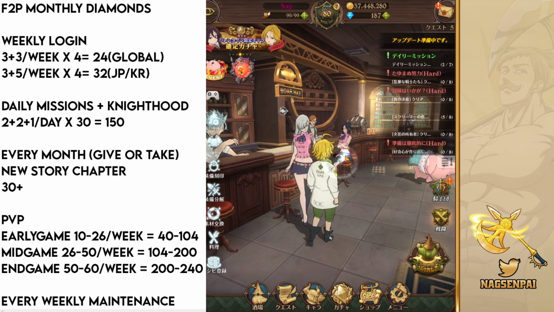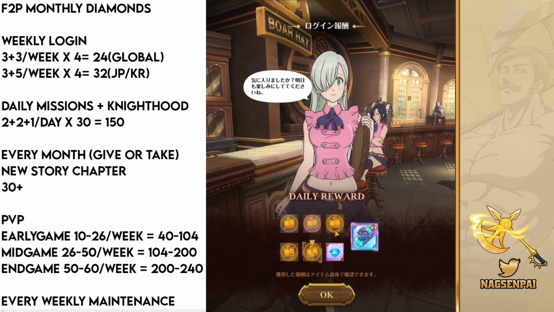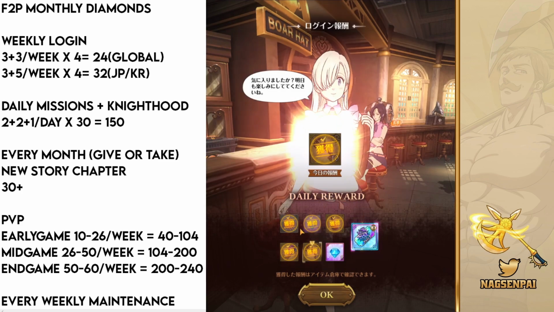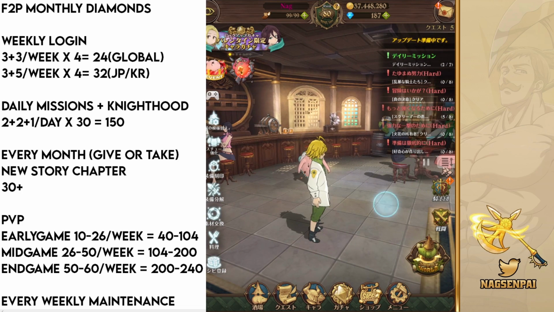The new login bonus that we have on JP currently, we actually get 8 gems per week. We get 3 right here, right? And then we get 5 right here. But the old one, we usually get 6. So I'm counting for the old one. So it's 24 per week from just login.